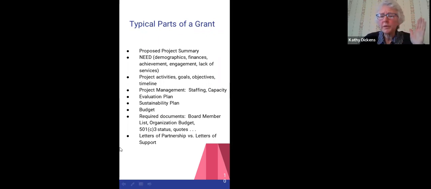You need to be able to outline your project. We kind of already addressed this. What are the activities you're proposing? What are your goals, objectives again? And oftentimes grants will ask for a timeline, sometimes not real sophisticated, but they're looking at where you're going to hang these project activities. This is a year-long project, so you're just going to outline for them, perhaps month by month. That's typically how I do a timeline.